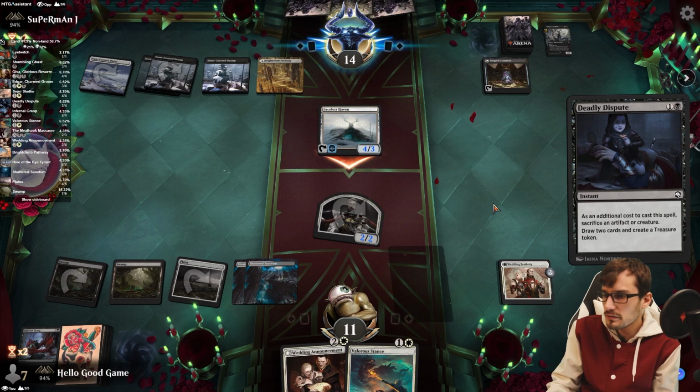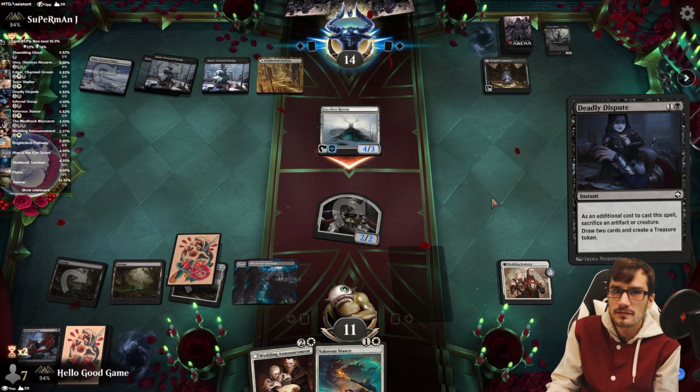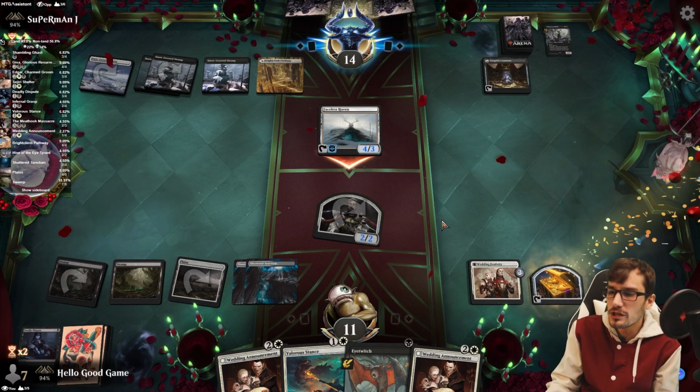Sack a token. Draw two cards, make a treasure. Looking for a grasp, kill the land. 4.35% chance. And we find it, right? No, we don't.